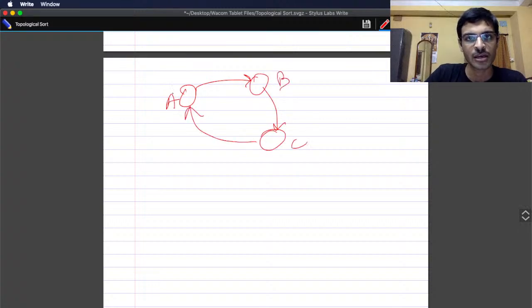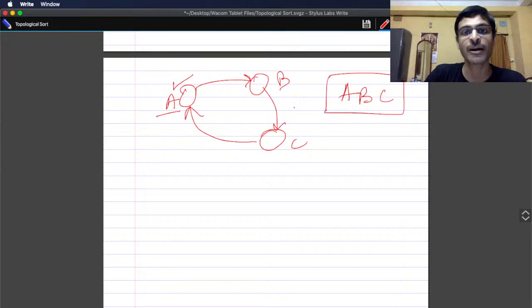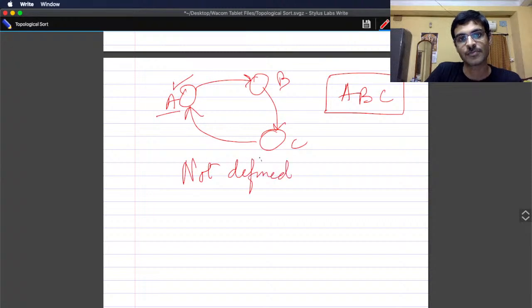Suppose we start from A. If we start from A, then after A we can visit B, then we'll visit C. From there we'll visit A, from there B, from there C, from there A, and so on. It will keep on rotating, right? So there is no topological ordering. Now if I say that okay, A was visited, I'll mark A as visited, then it is fine. We can say that the algorithm can bring out ABC, but there is no defined topological ordering. If they all fall in such a circle, that means C has to come before A and A has to come before B, which has to come before C. So there is no perfect ordering. So this is not defined for a directed cycle.